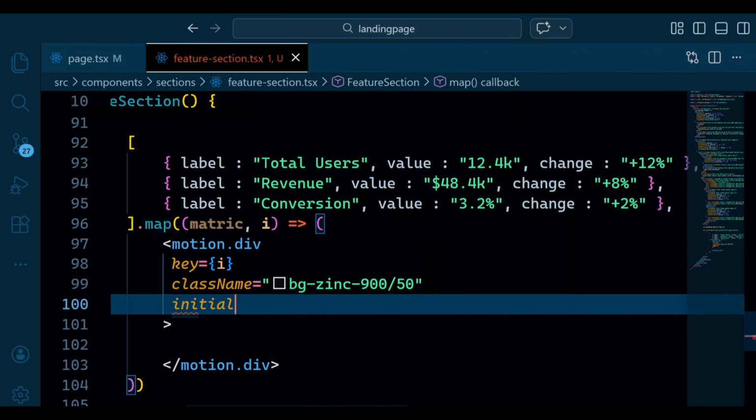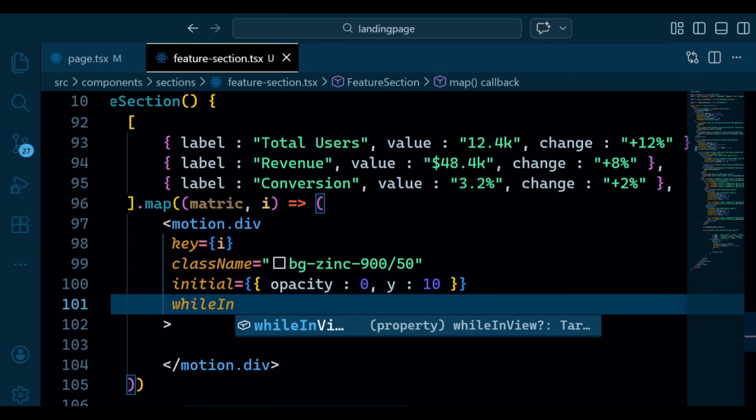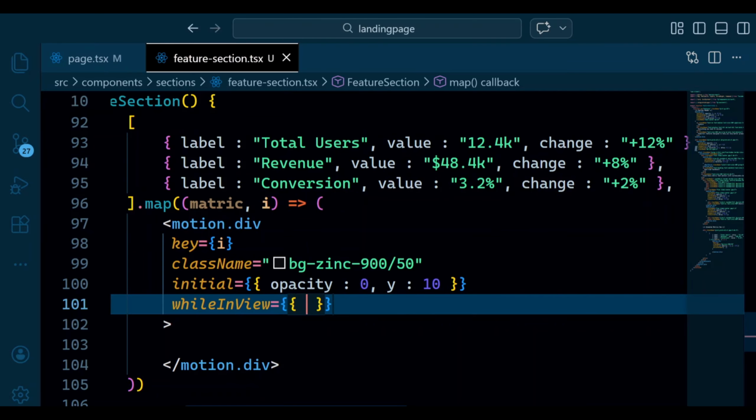Then initial opacity 0 and y 10. whileInView opacity 1, y 0.